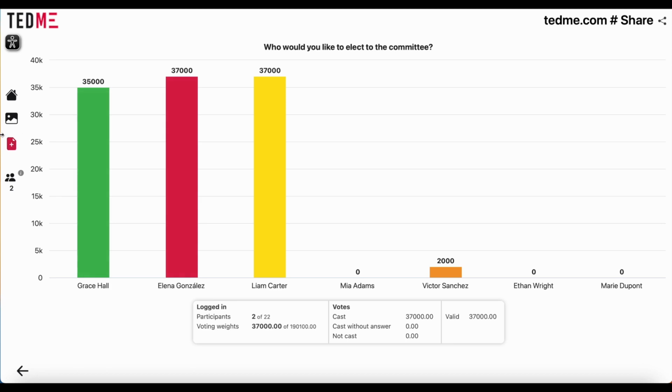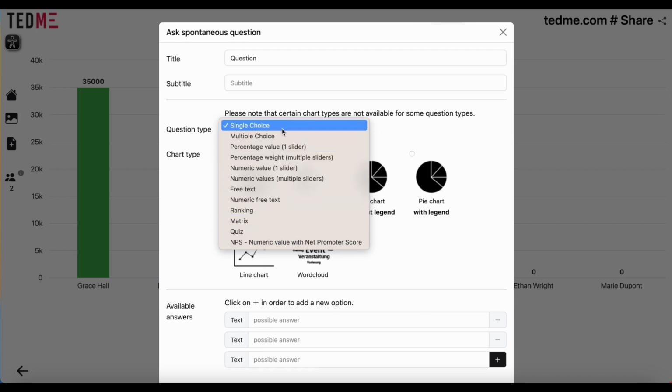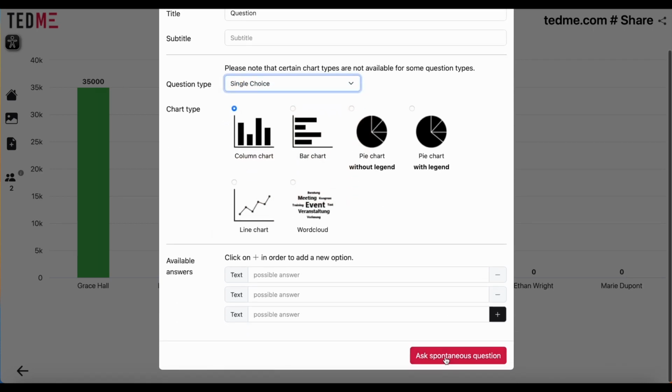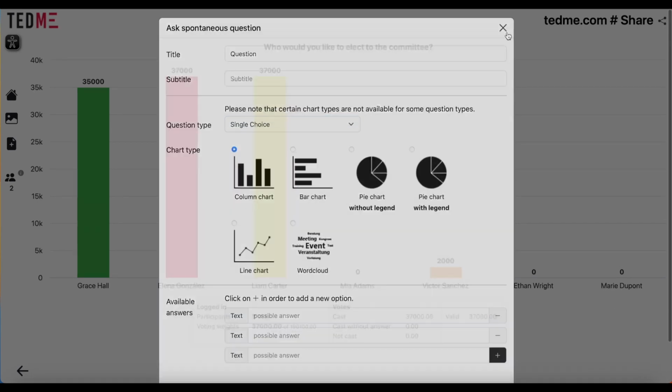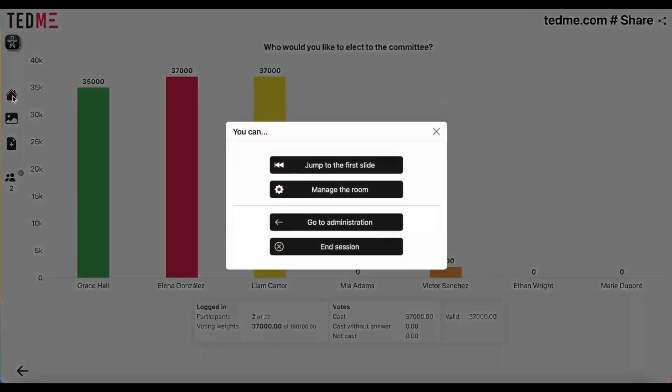We also have the option of putting spontaneous votes to the participants at any time that were not set in advance. This can occur, for example, in the case of a runoff election, or spontaneous requests made by a participant to be put to the vote. As an example, I could formulate a question here, choose from several question types, and spontaneously put it to a vote. When our session is finished so far, we can return here to the administration and now turn to the evaluations.